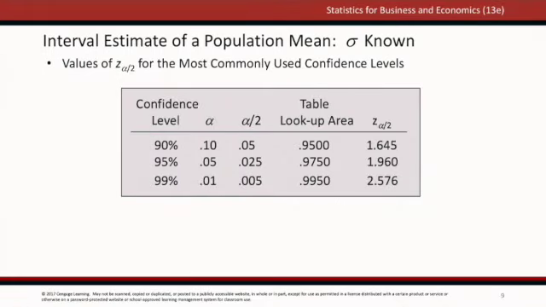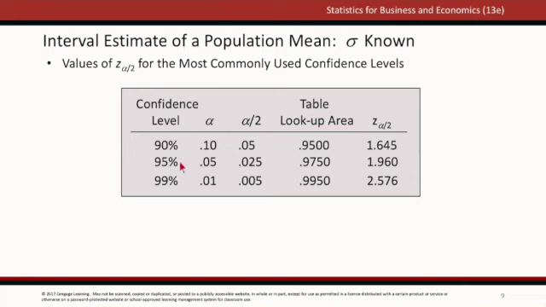The most commonly used confidence levels are 90%, 95%, and 99%. The confidence level is 1 minus alpha, remember. If 1 minus alpha is 90%, then alpha is 10%, and then the area left on each tail is 5%. Then, in order to calculate this value C alpha over 2, you need to go to the standard normal table and find the value so that the area to the left is 0.95 or 95%, and that value is 1.645.